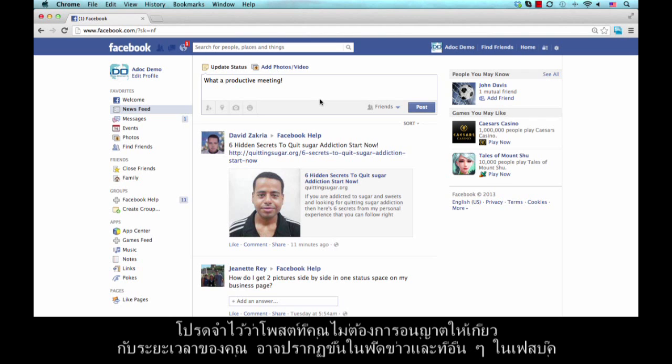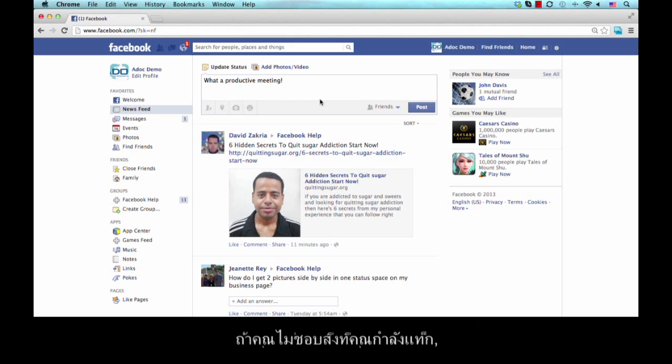Remember, posts you choose not to allow on your Facebook timeline may appear in News Feed and elsewhere on Facebook. If you don't like something you are tagged in, you can remove the tag or ask the person who tagged you to remove the post.